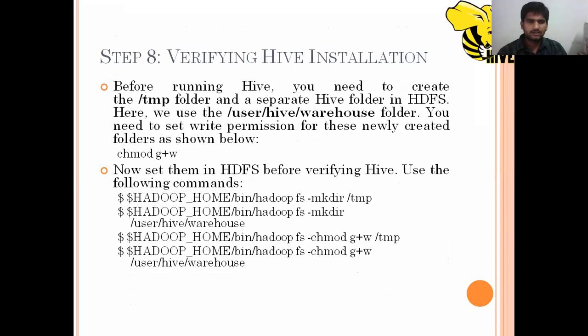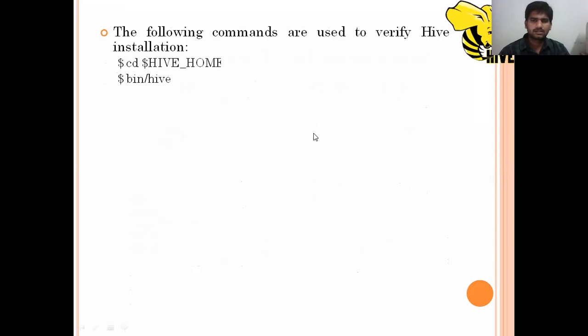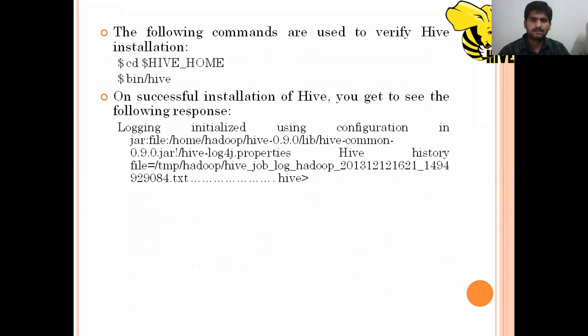After that, how do we verify it? This is the following command to verify: chmod g+w. Now it is set up. This is the command to verify that, and all those things. So this is a simple installation. Once the installation is successful, along with the metastore and the JDBC connections, the connection is also done properly.